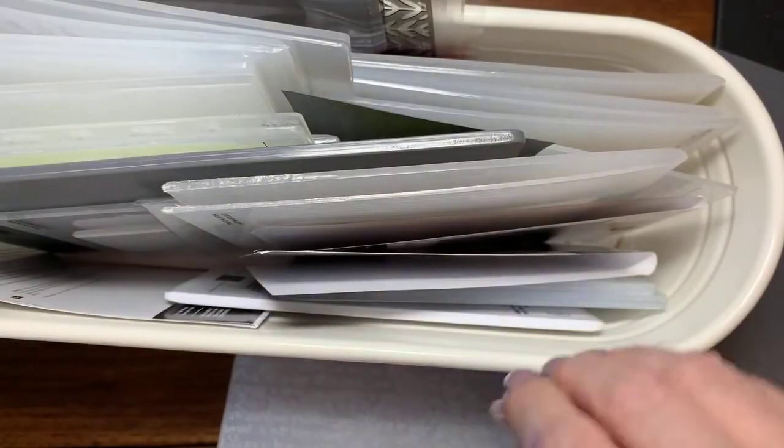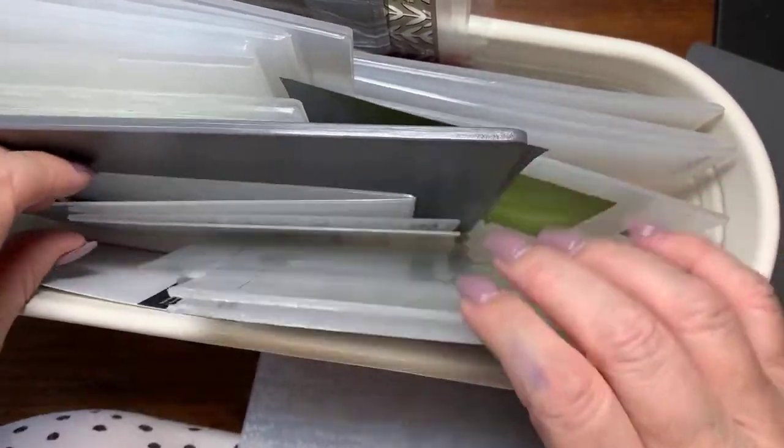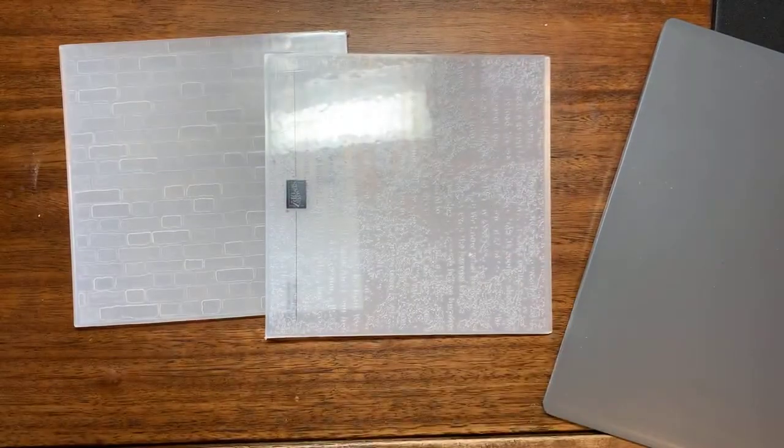But what I'm really in love with, we're going to play with that later. But what I'm really in love with are these little splatters and stripes. Aren't these fun? Now these go through the mini, but you can still use them on your regular size. But I do love the brick and mortar. I think the brick and mortar will be fun with, or time-worn type. Which do you guys want? I do seem to always use brick and mortar. So, you guys tell me.